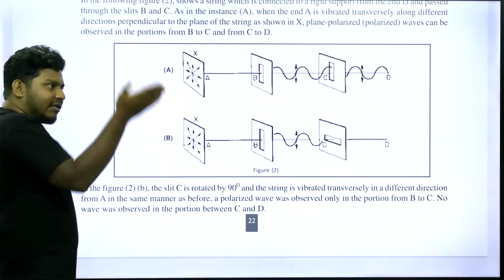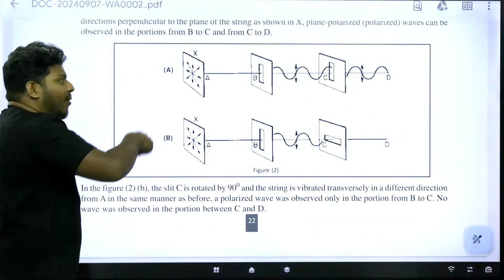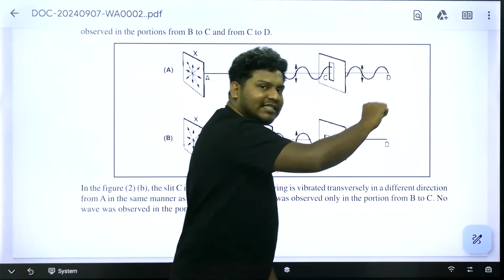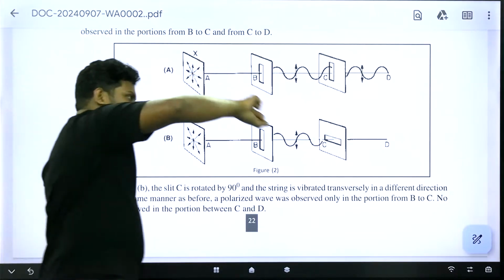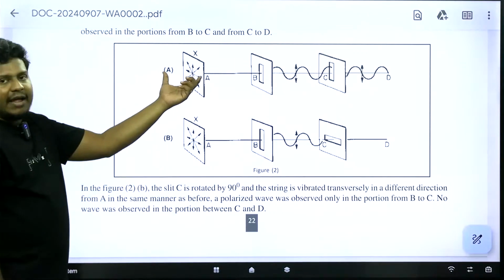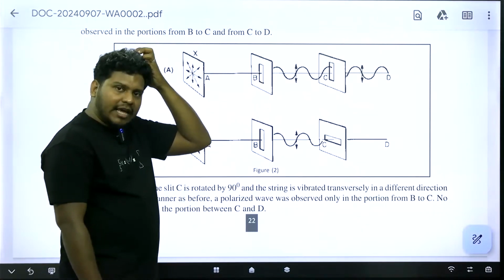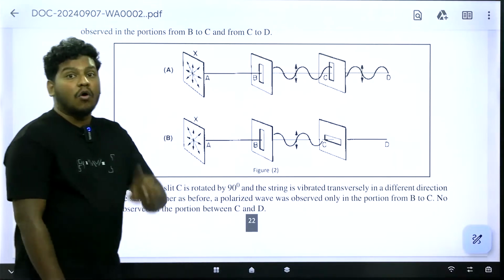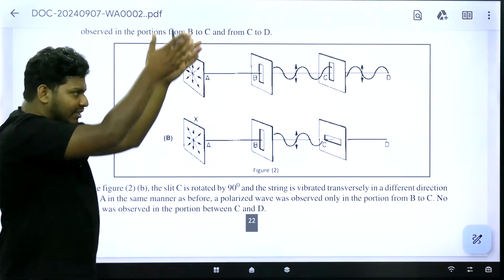This is the direction of the photons' movement, this is how the wave is going to move. Okay, right. So I'm taking four waves here. If I keep a slit like this, a straight hole like this, what will happen? Only this wave will escape from this hole. Like this is the straight line, no?